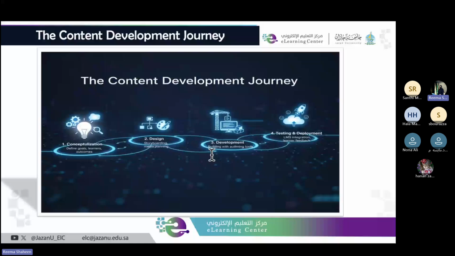Then we move to the development. This is where the authoring tool comes in. You actually build your content, add interactions, quizzes, and multimedia. This is the stage where your idea becomes a real learning module. Finally, we have the testing and deployment. You upload your content to Blackboard, your LMS, check if everything is working properly, see how students interact with it, and you can also take feedback and improve it.